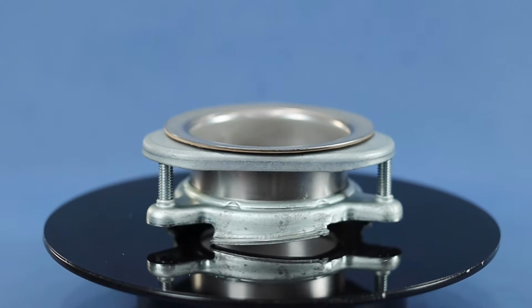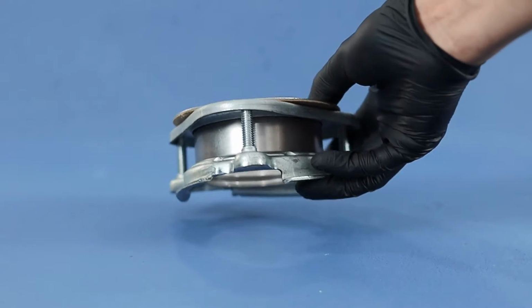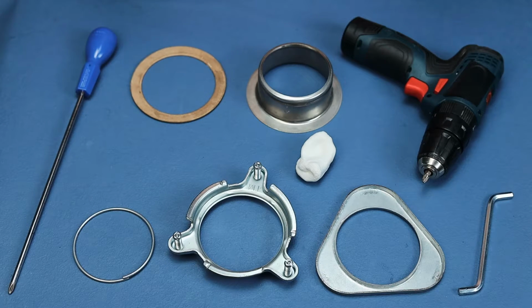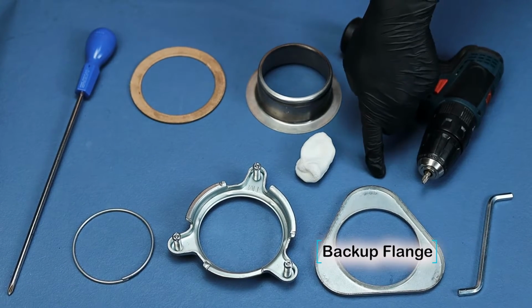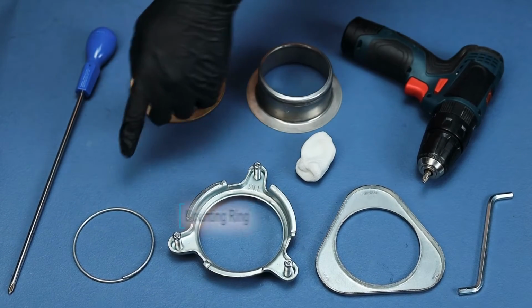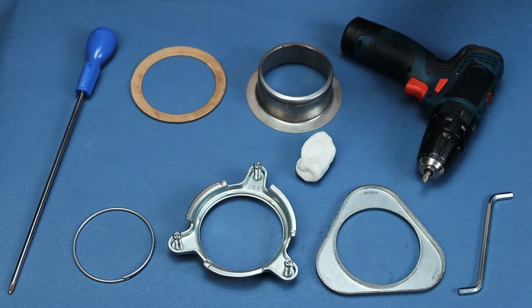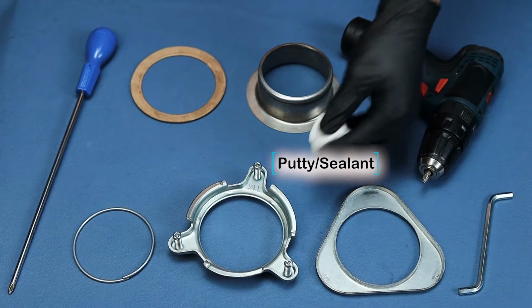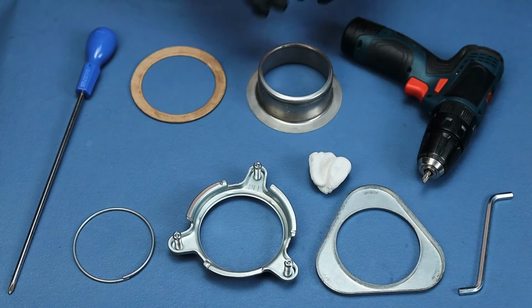So to install this disposal, we are going to use a generic 3-bolt mounting assembly. The parts will include a sink flange, a fiber gasket, a backup flange, a mounting ring, and finally the snap ring to secure everything. We are also going to use Plumber's Putty to create a seal around the sink flange before I go into the sink.